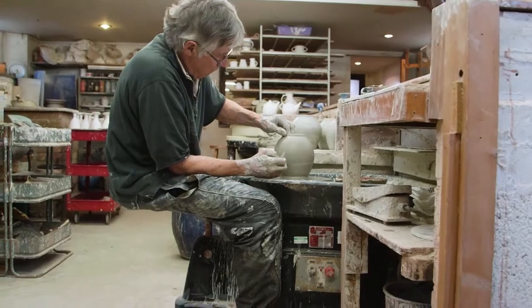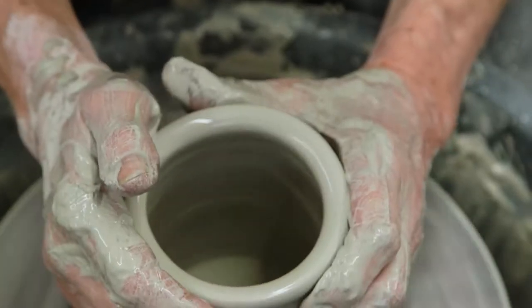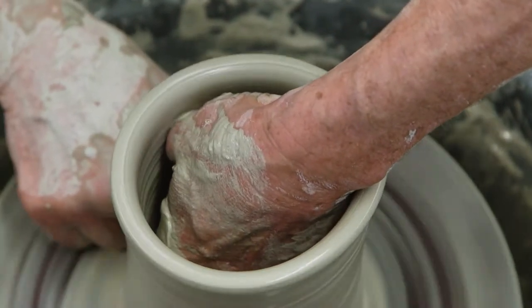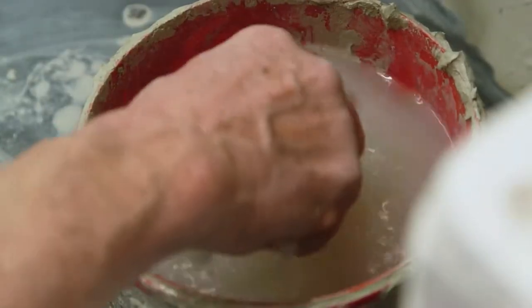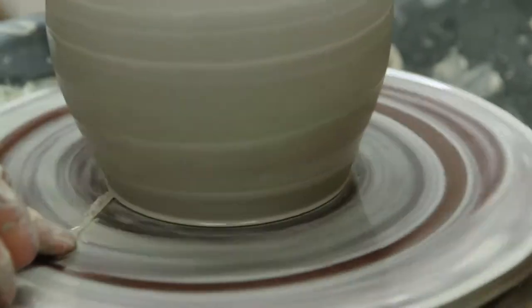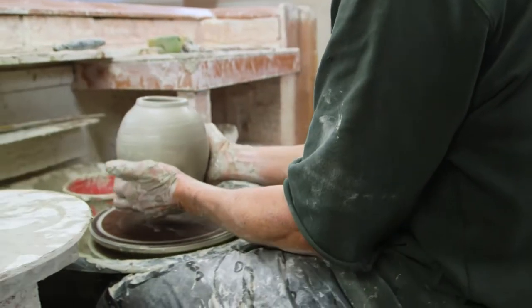It takes time and practice before you get good and confident at it. I think a potter gets better all your life. You can carry on getting more confident about throwing. He uses a damp sponge to keep the clay wet and malleable. When happy with the shape, a cheese wire is used to clean and remove the pot from the wheel in one swift motion.